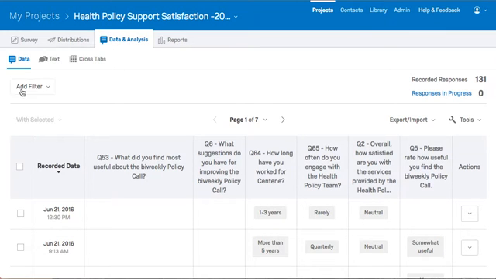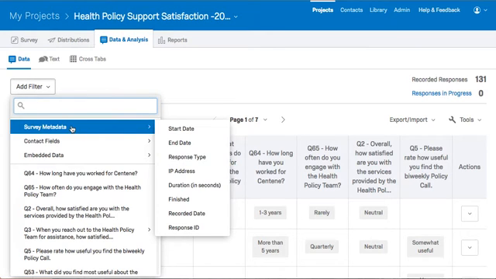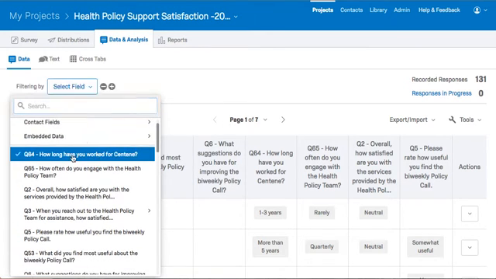You can either apply a filter to your data and analysis tab. I'm not 100% sure or clear on whether you were interested in just exporting the data for these people, or whether you just want to see it, say, in the results, in the reports, or in this section right here. But what you can do is add a filter here based on that question: how long have you worked?